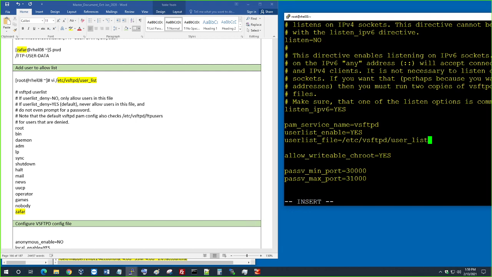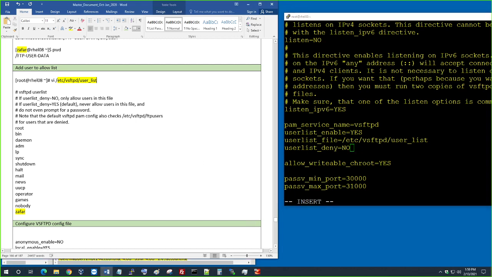Okay, and in here you say userlist_deny equals no. Okay, anybody who is in this list, do not deny. Right here, user deny no. That means allow only users in this file. If you have more users in the system but that user is not listed in this file, then there is no chance he will get into the system.